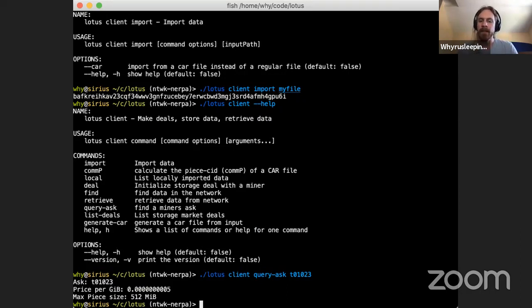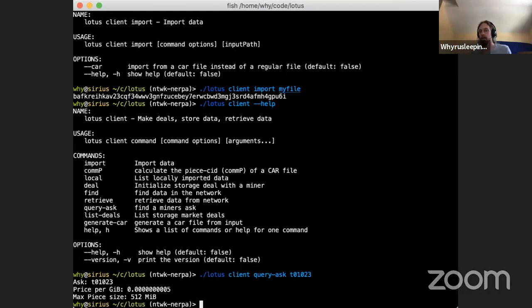So we have queried the ask, which is the storage information, and basically what this miner is willing to accept for payment of a storage deal for this miner T01023. And so they're saying their price per gigabyte is this, their max piece size is 512 megabytes. That's because they're a 512 meg miner.